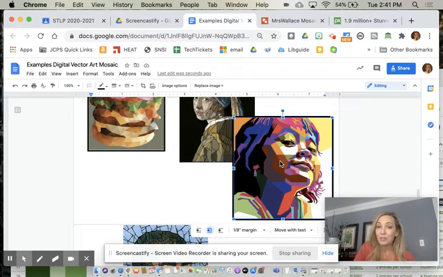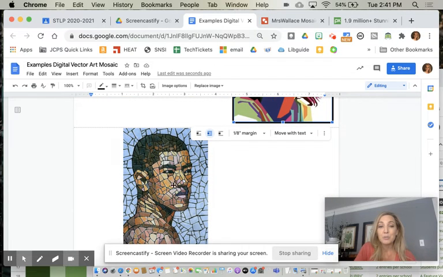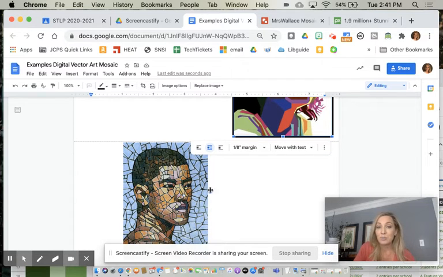So we have darker shapes and colors over here, and it gives the appearance of light coming in. So I thought that was really cool. And then this one, not sure what this is from, but I liked it. I liked the back. They did a background mosaic as well, and definitely a contrast from the skin.